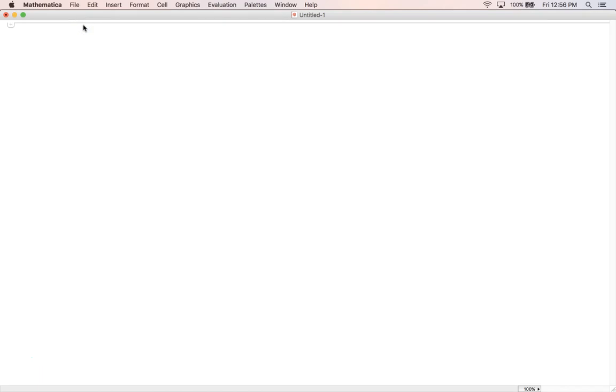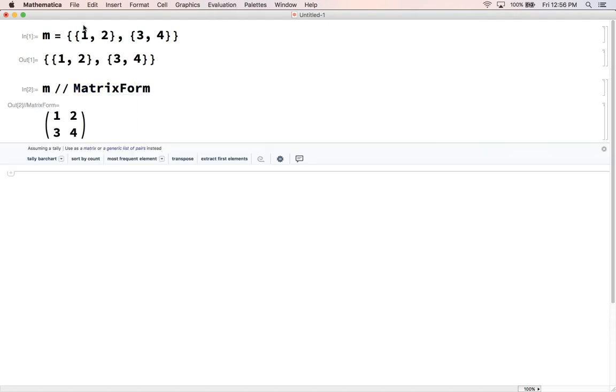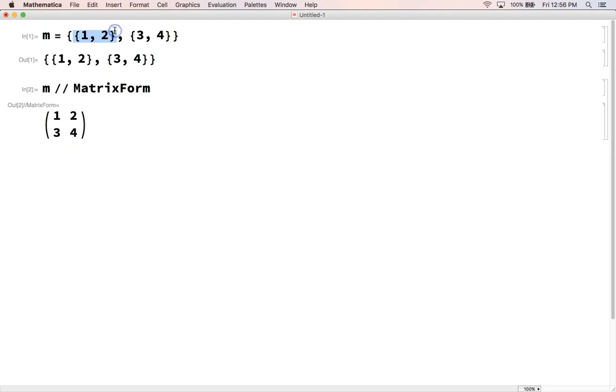So how do you make a matrix in Mathematica? Well, let me just remind you. Say I do m equals {{1, 2}, {3, 4}}, divided in curly braces like this. And then say I look at it with the MatrixForm command. So what's the syntax for making a matrix? It's a list of lists, and each inside list is one of the rows of the matrix. So first I want to make an n by n matrix of all 1's, and then I'm going to change those diagonal entries to x's.